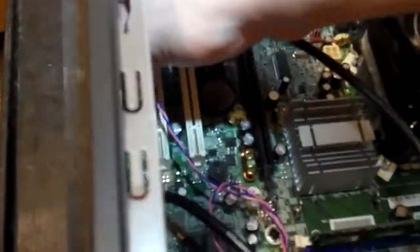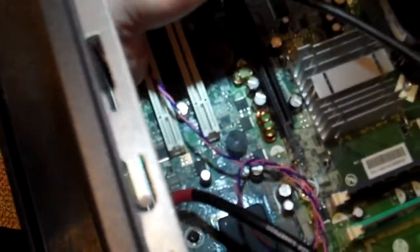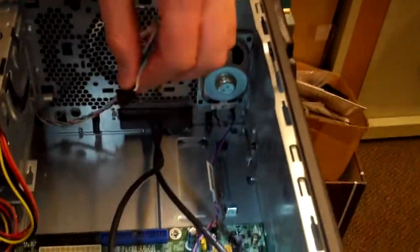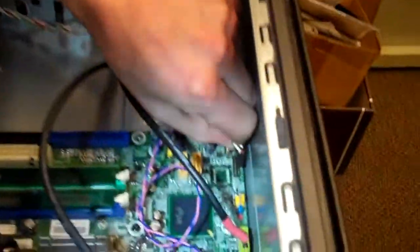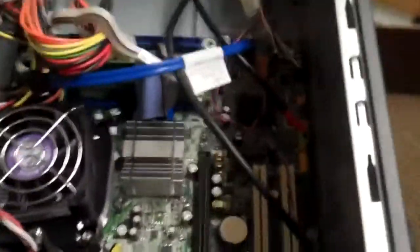Now be careful, because those pins are really thin metal, really small, and they can get bent out of place easily, which is not good, so make sure you don't pull them at weird angles or anything like that, so that they slide back in there straight like they're supposed to. And last but not least, we've got our power cable for our front power button, and that's just going to go into that first.